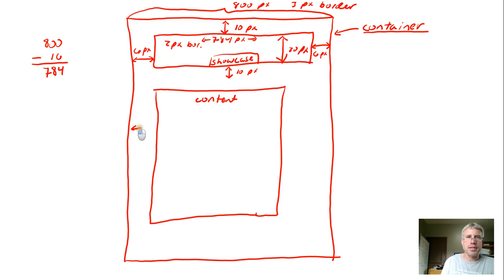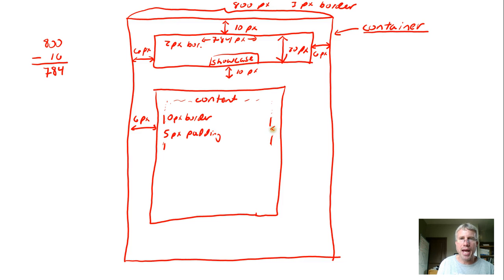And I want keep that 6 pixels of space on this side. I'm going to do no border, 0 pixel border. I'll put a border on it so that I can see it while I'm working on it, and then I'll remove it. So I'm going to do a 0 pixel border on the interior of the content box, all the way around on the interior. I'm going to put some padding so my paragraphs are away from the side. So I'm going to put 5 pixels padding. So that's going to add to the width, because I'm going to have padding on the inside of my box, padding on either side, no border.